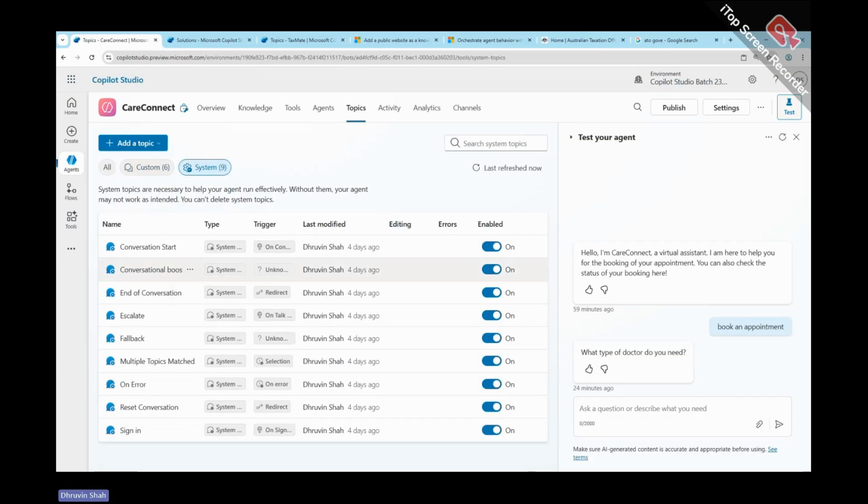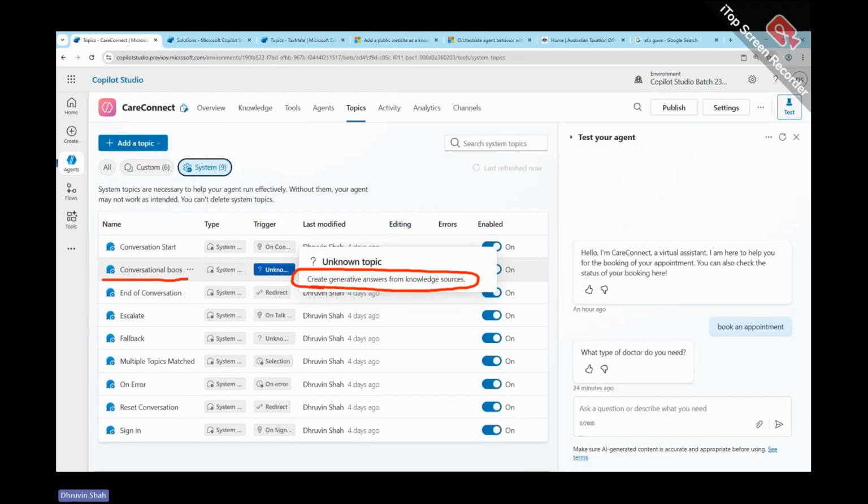This is the Copilot agent system topic it created, because it is a classic orchestration. It didn't find any topic related to the question that we asked, so by default it executed this one, conversational boosting, and it is showing that it creates a generative answer from the knowledge sources.